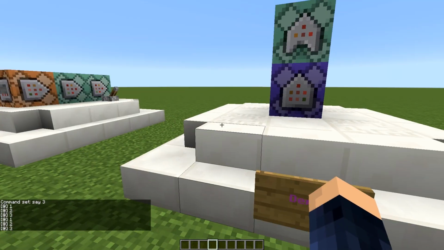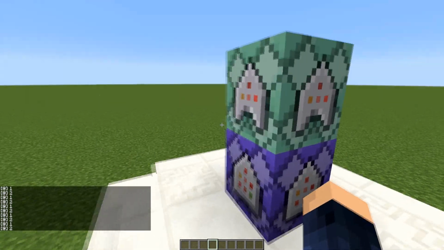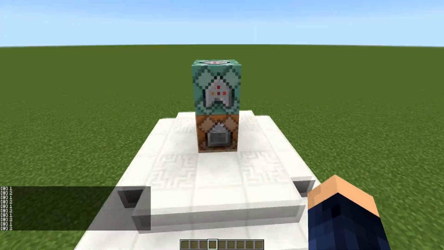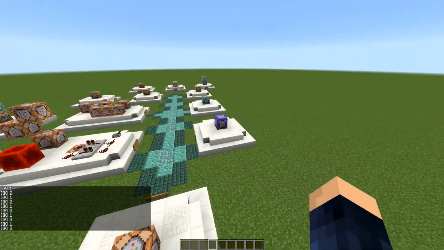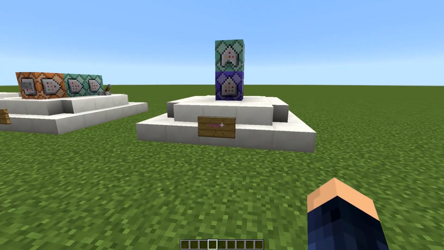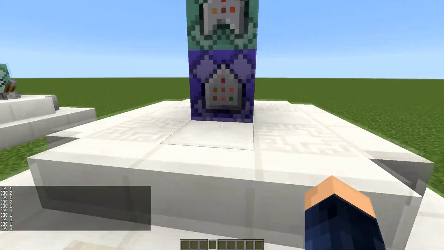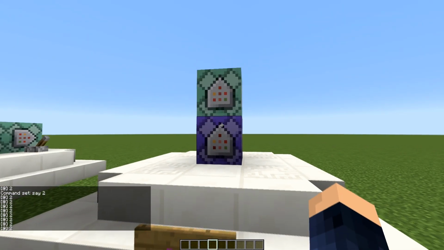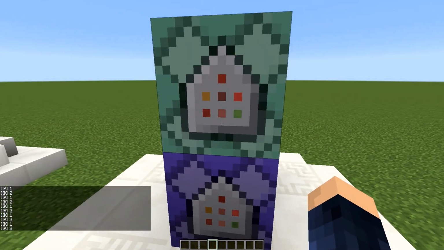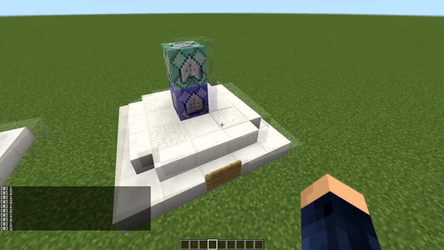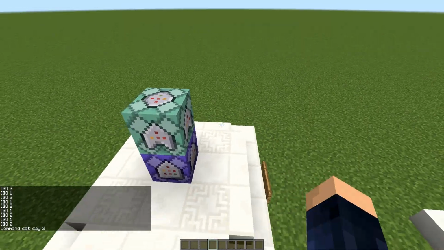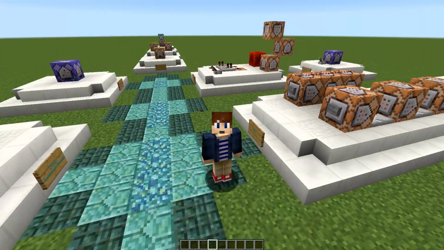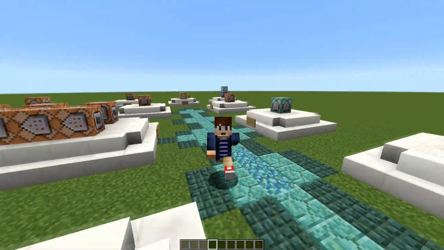And over here we have the demo for the repeating command block. As you can see, I did the exact same thing I did for the conditional new version, except I just swapped out the bottom block for a repeating command block. So if I get within 3 blocks of this, it will rapidly say 1 and 2 over and over again. I know I don't actually need this to be conditional for this demonstration, but you can see it's doing the exact same thing. Usually you would not need this to be conditional. It's kind of hard to explain, but who knows, maybe I'll do a part 2 and give you some more tips. Maybe I'll cover the entity selectors, and I guess that'll be it for this.